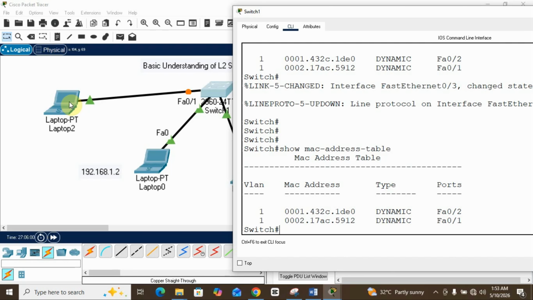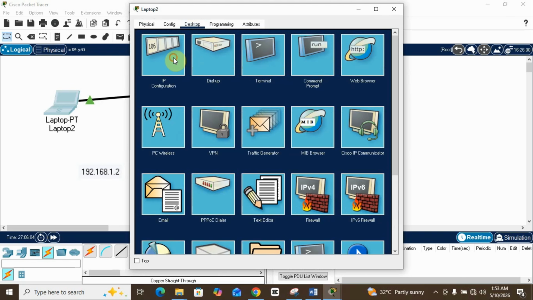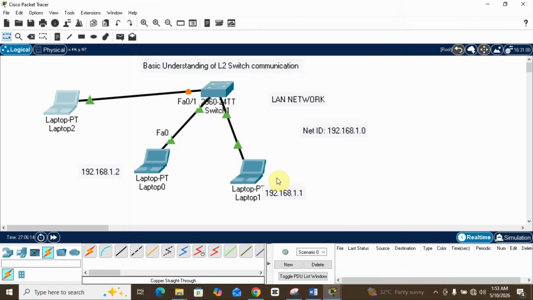I'll assign an IP address to this device, 192.168.1.maybe 4. Now this particular device will try to ping and see how it goes.